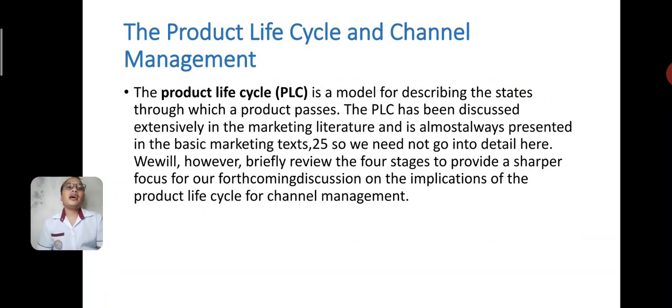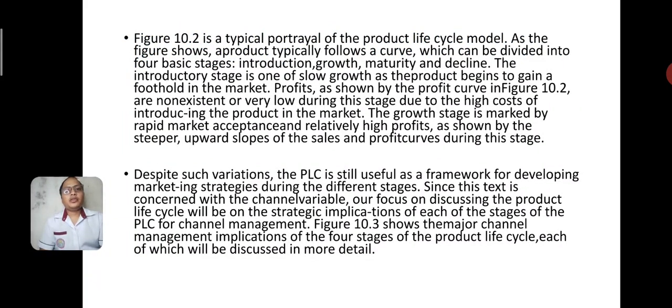Next is the product life cycle and channel management. The product life cycle is a model describing the stages through which a product passes. The PLC has been discussed extensively in the marketing literature and is almost always presented in the basic marketing text, so we need not go into detail here. We will, however, briefly review the stages to provide a sharper focus for our forthcoming discussion on the implications of the product life cycle for channel management. Figure 10.2 is a typical portrayal of the product life cycle model. As the figure shows, a product typically follows a curve.